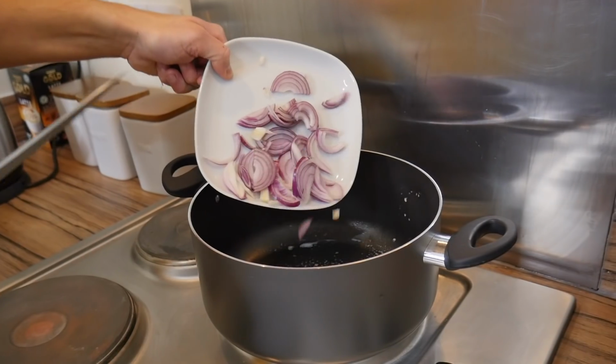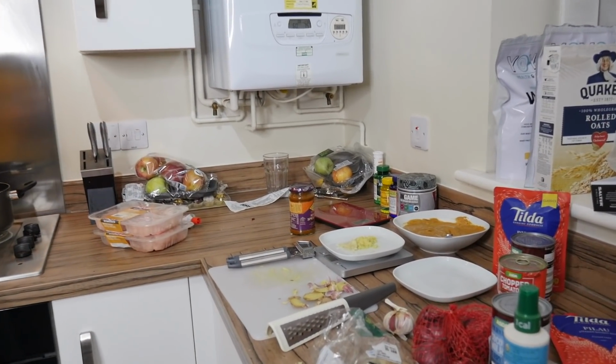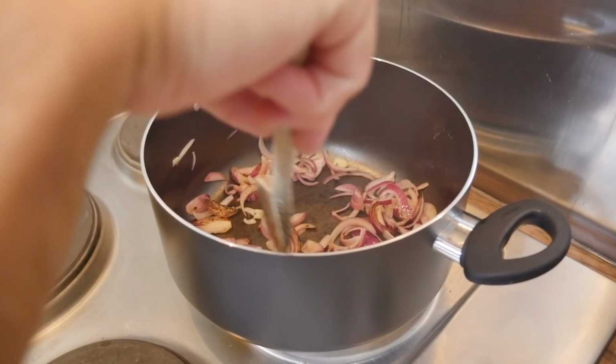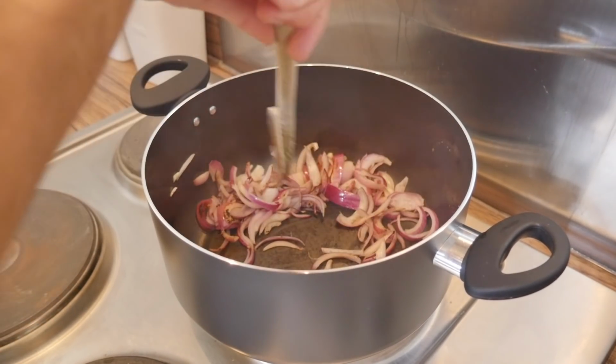So what we do first, as we've already put the oil in the pan, we add our onions. And you let them just simmer around. I put it on a bit of a low heat. So these are perfect now, just browned off a tiny bit. And now we're gonna add the chicken.